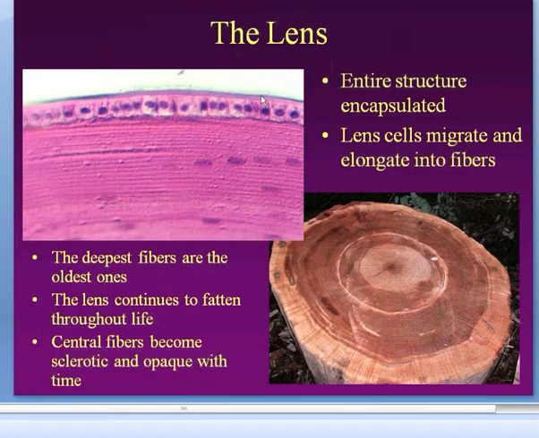Here you can see some of these epithelial cells. The basement membrane is on the surface versus underneath, and all the epithelial cells are arranged in these long, elongated fibers within the center. And it continues to build up that way like a cyst. And the tissue looks like the rings of a tree. When you're doing cataract surgery and removing a lens, you can see these individual layers of the lens.